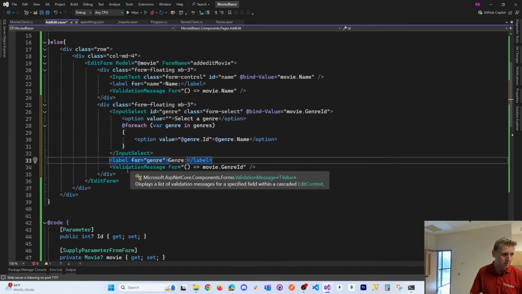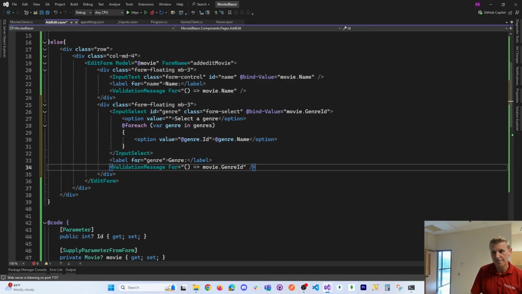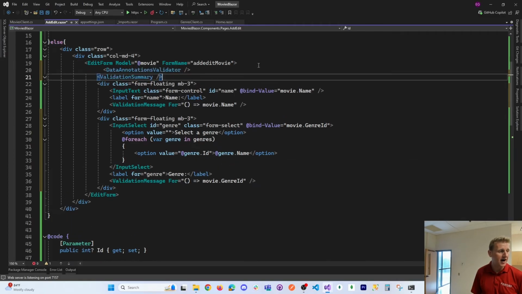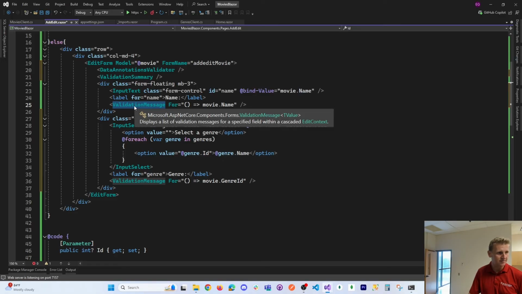There's a label. This will be a floating label and a validation message for. There's also a couple more validation controls that I will bring in up at the top. So there's a validation summary control. You get individual validation message errors, right, for individual controls.